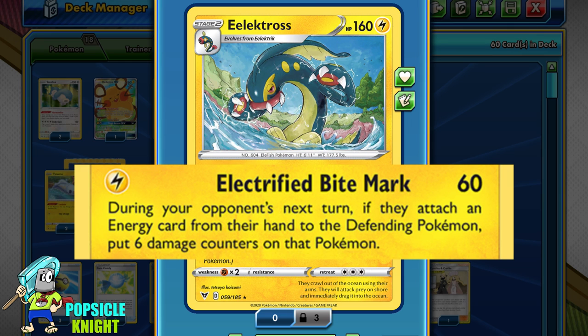The only problem with this attack is that it only refers to the defending Pokemon, so the effect will be nullified once your opponent removes their Pokemon from their active. And there's so many switching options nowadays that this attack's effect will really rarely see any play. And I'll be honest with you, it took me so many games to get good video footage just to demonstrate this attack. But it's all for science, so it was worth it.